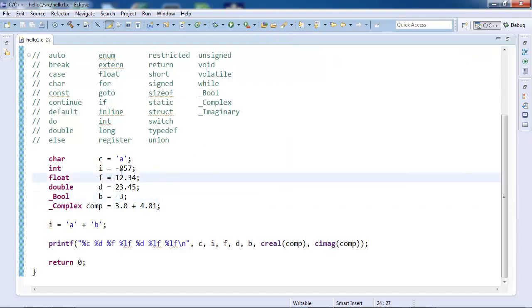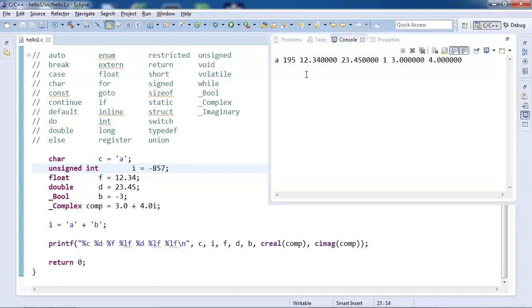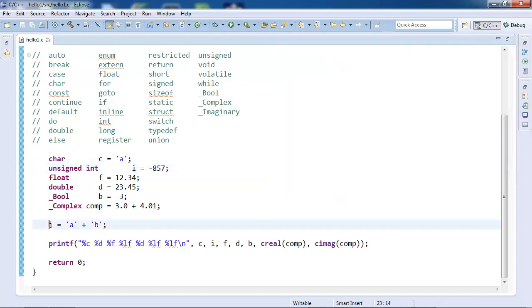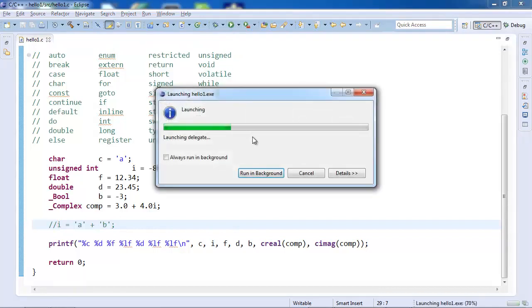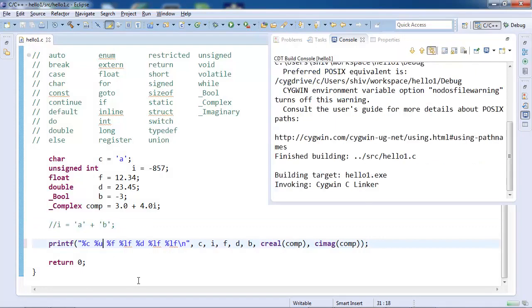Let us try to make this unsigned, and we run the program. You see, 850. Oh, oops. We'll have to comment this out, otherwise I'll never get its value. Okay, you need to print it as %u.